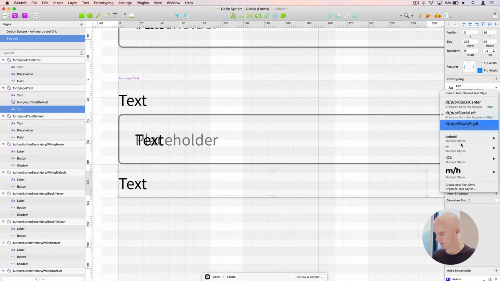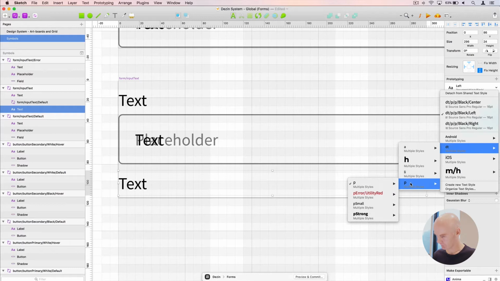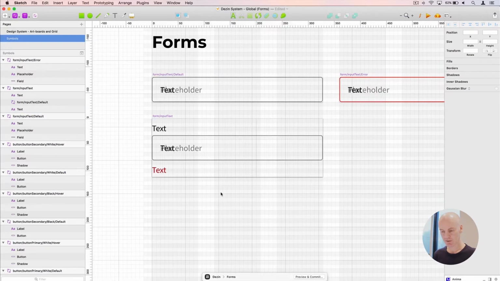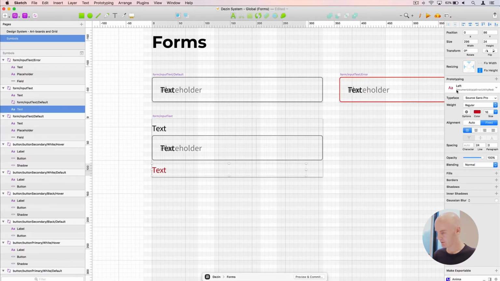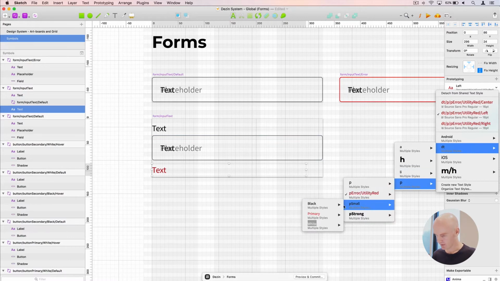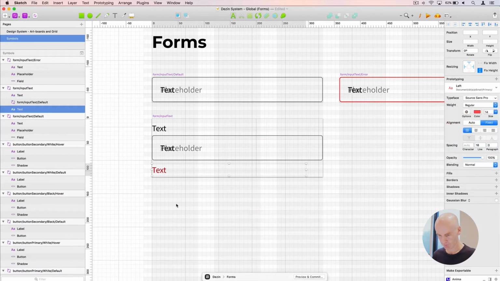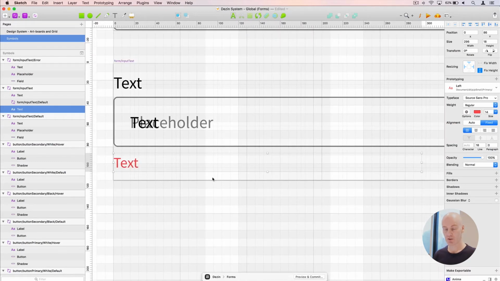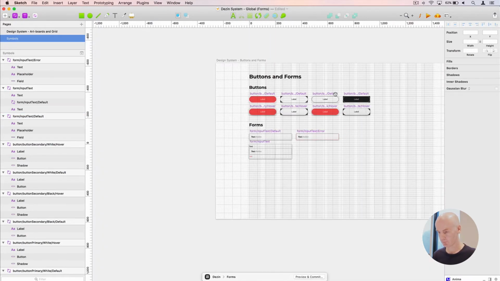Change the error text to red. It looks like the error text might be too big. So let's go to DTP small primary left. That's the wrong color, isn't it? So once again, we have to go update a style.